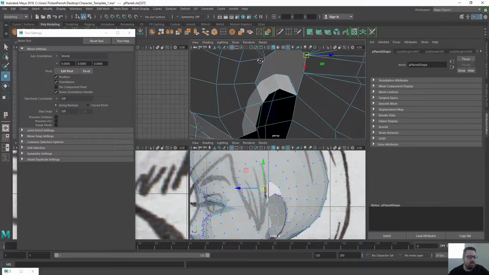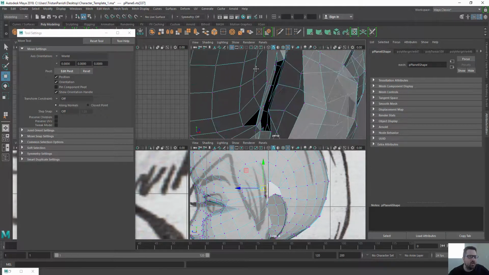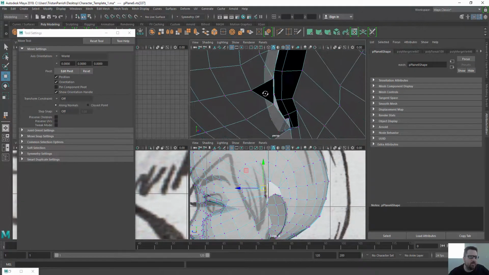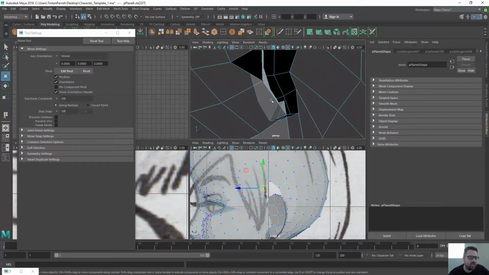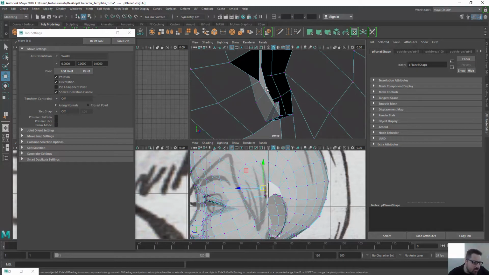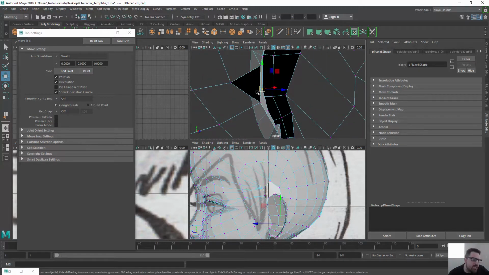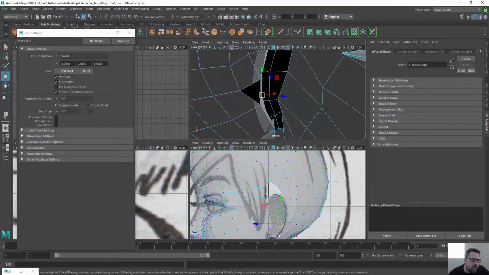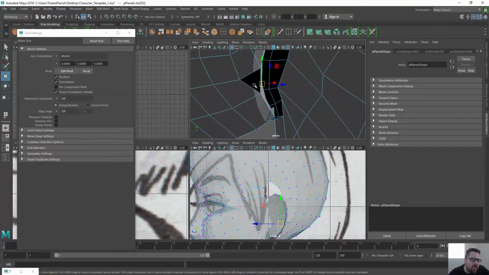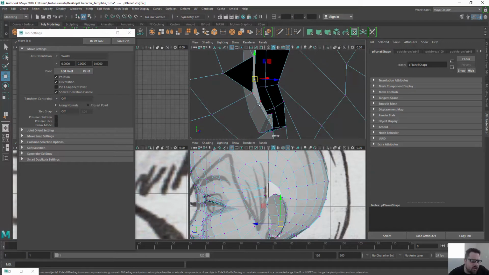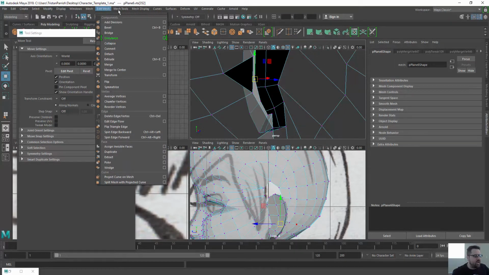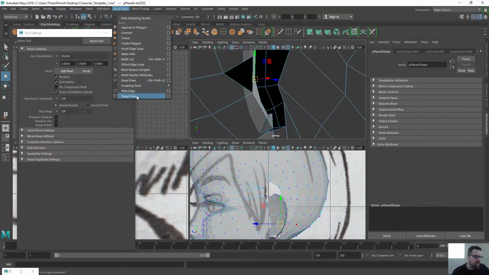Okay, and then basically what I'm going to do is start target welding these, and then I'm going to do the same thing here because I know that actually, okay, so there's one there, one there, one there, and then this one is pretty close, and then these two are pretty close. So basically I'm just going to try to optimize this so that I don't have to create a bunch of additional edges.